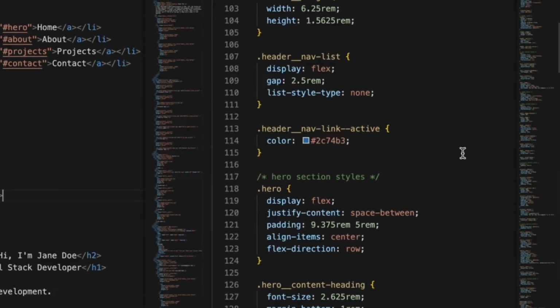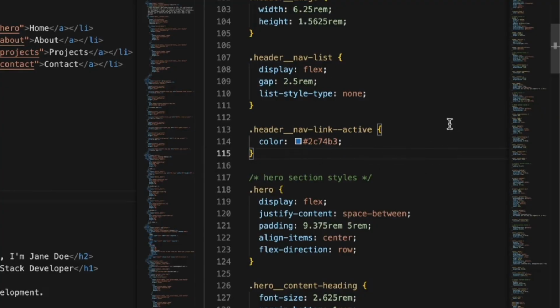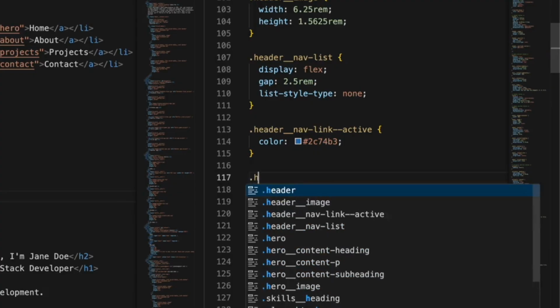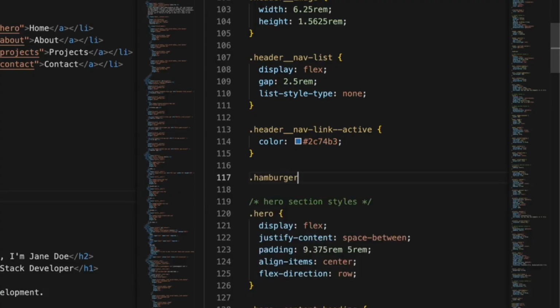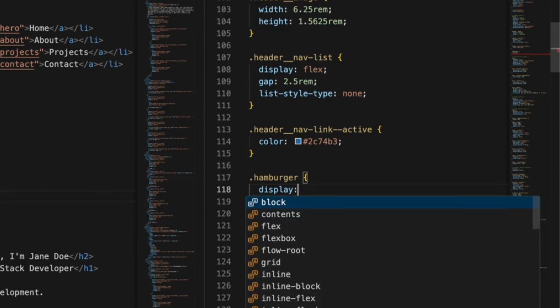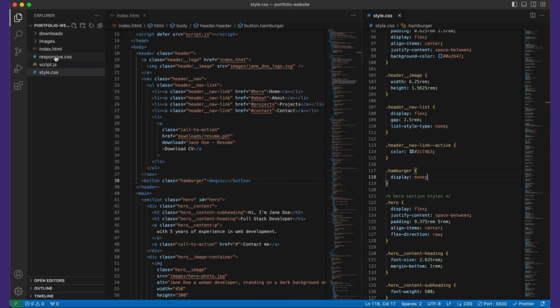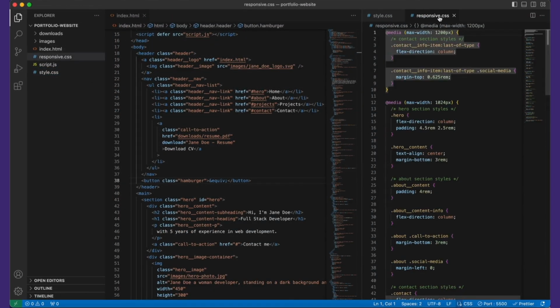Since the hamburger will only be visible on mobile devices, we'll write the CSS to make it invisible first, right? So we'll put all its styles in the responsive.css file.